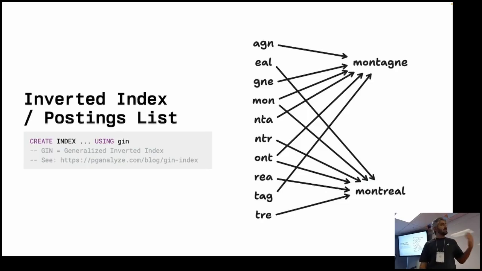Typically, they'll have a data structure called a posting list, also called an inverted index. This is a much more efficient way to store things like n-grams or subsets of words, in a way where we're able to quickly determine which documents these entries are contained in. So when I did my create index, you saw we're using GIN. GIN stands for generalized inverted index, which is a feature of Postgres where all of their full text and n-gram functionality works.